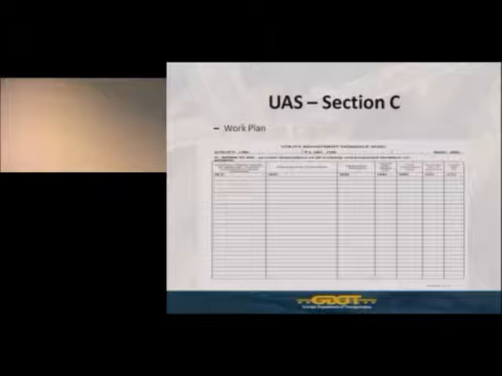The description of the work in column 22 is essentially just that, a brief description of the relocation and/or adjustment work or dependent activity that you're waiting on in order to perform a particular phase of work. Now, column 23 identifies that dependent activity more specifically, whereas column 22 would be just a brief explanation of it, if necessary. That may not always be necessary. But in 23, you should identify dependent activities as also identified in Section B, special requirements. Anything identified in Section B should also be identified on the work plan Section C here.